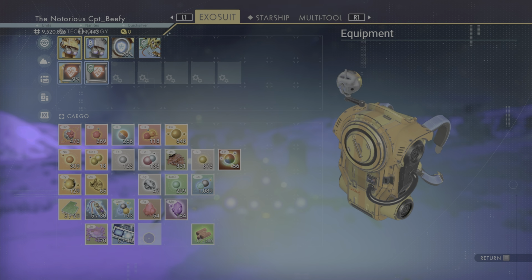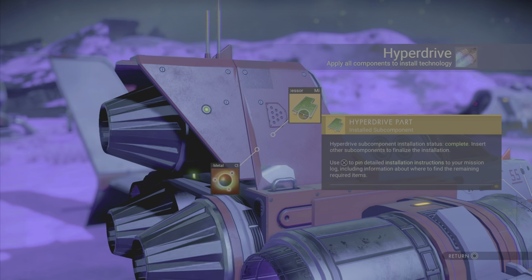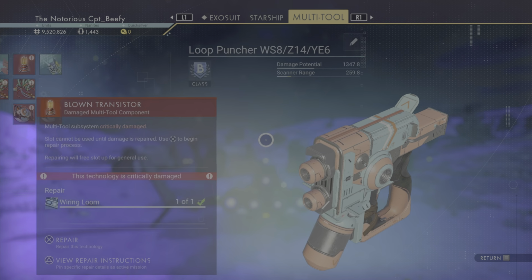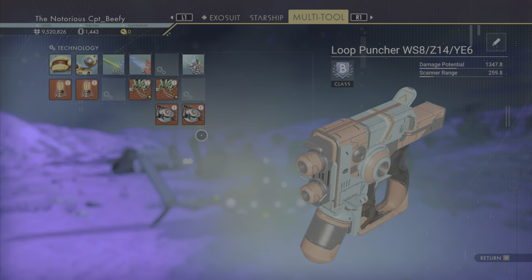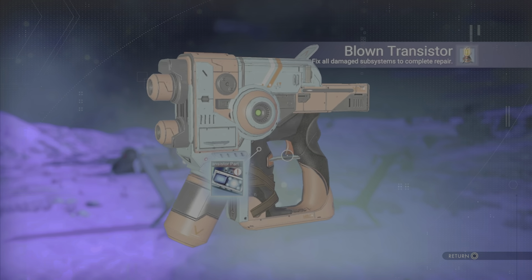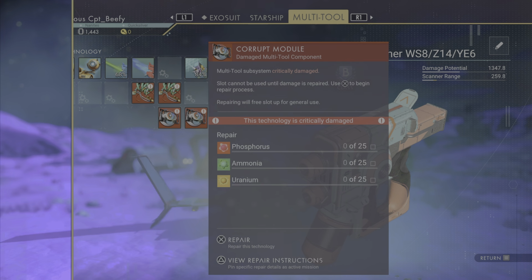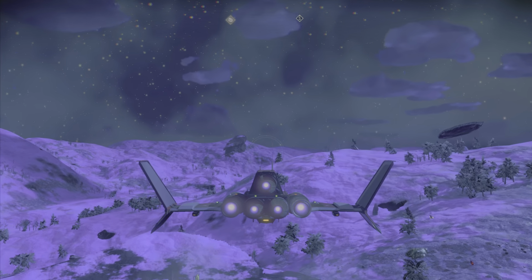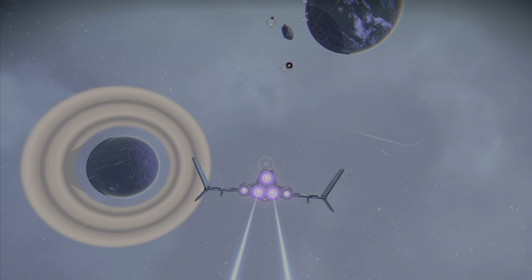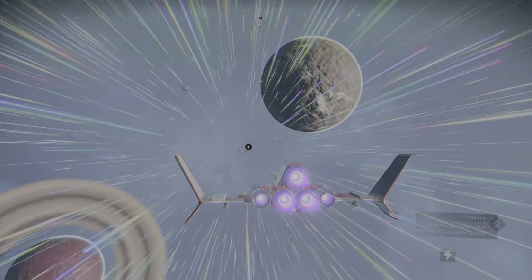We'll go ahead and push that into there. Yeah, this we wanted to finish off, so we'll get that fixed. Multi-tool, can we fix? Yeah, well, you know what? We're going to start using these things and fixing these things up. Another wiring loom. All right, off to the space station. Away we go.